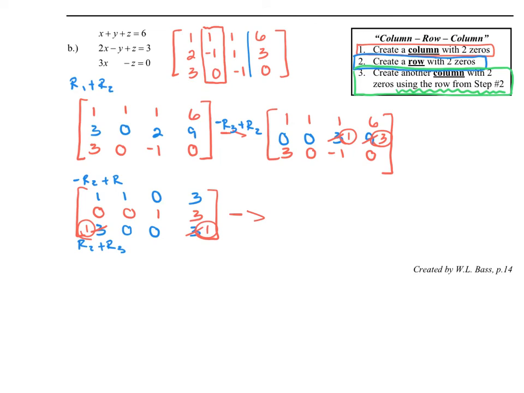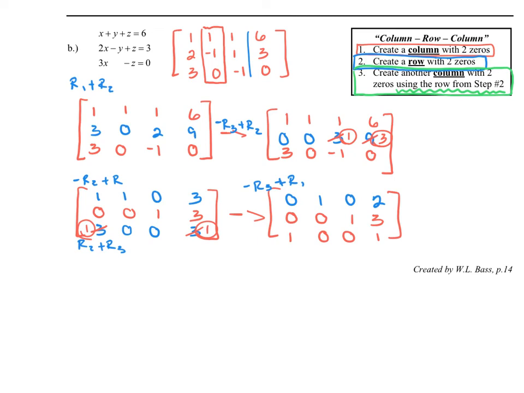So, rows that are going to stay the same: remember that middle row is never going to change once you solve it. The bottom row is now complete. I have a 1, a 0, and a 1. And it's only the top row that needs to change. When I change that one, I'm going to do a negative times row 3 and add that to my row 1. That's going to give me a 0, and then a 1, and a 0, and then a negative 1 plus my 3 is a 2.